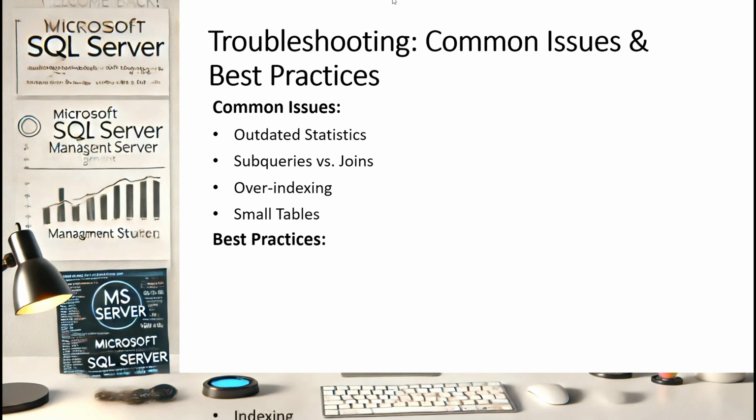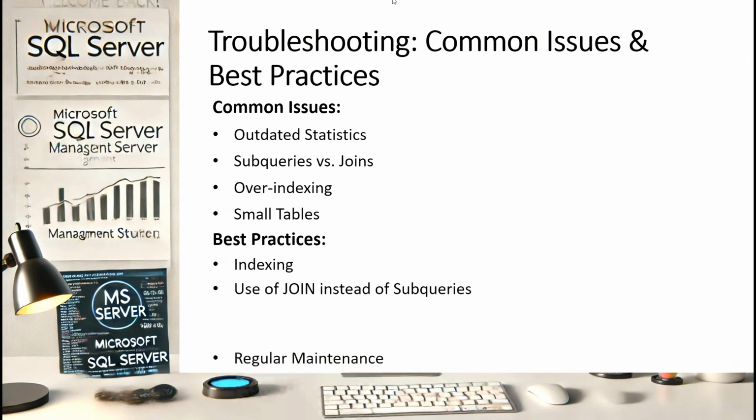Best practices, indexing, always create indexes on columns used in where, join, and order by clauses. This will significantly improve query performance. Use of join instead of subqueries, whenever possible. Use join for better performance as it allows SQL Server to perform more efficient query planning. Regular maintenance. Regularly update statistics and rebuild indexes to maintain optimal query performance.